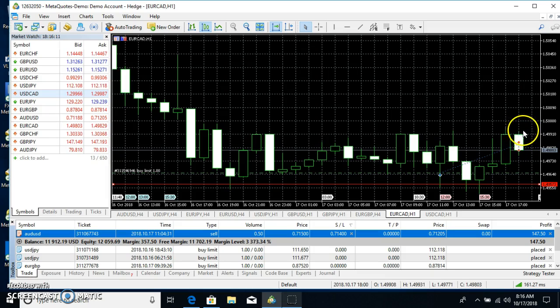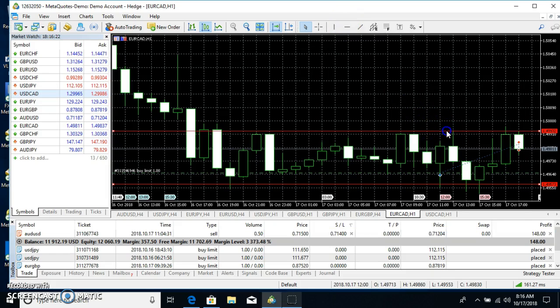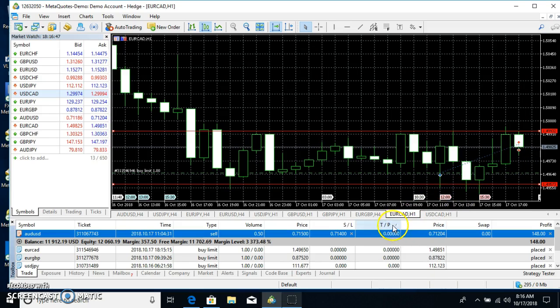I should have been out at this level, but I'm teaching at the top because this is a resistance. So it should have closed the trade. That's the trading zone in this area. So I lost 10 pips. I'm not closing it. It's okay. We're in training mode. But overall it's a good trade. And that's how you do it.